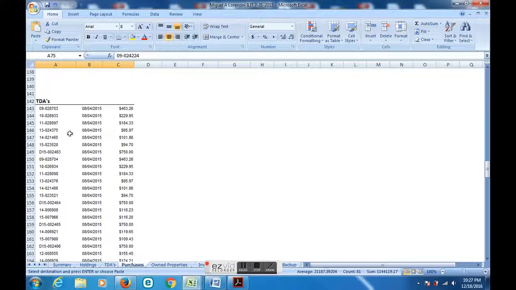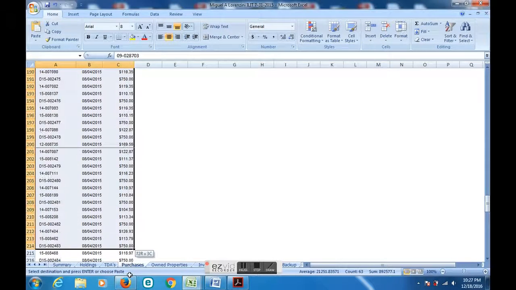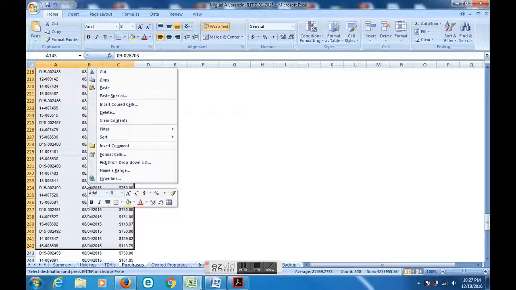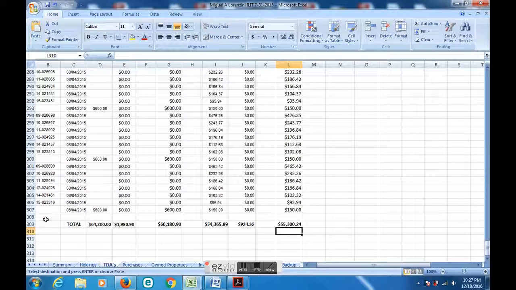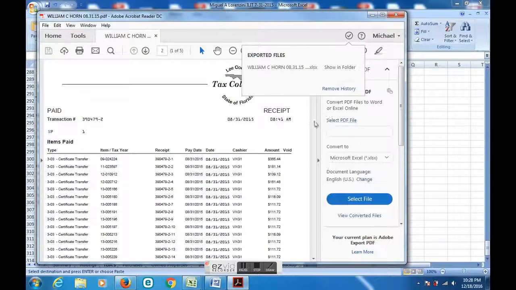Okay, so that goes onto the bottom of the holdings page, this tax certificates portion. The TDA, the new TDA portion, you would copy and paste it over to the TDA page. Simple enough, right? And that's basically it.